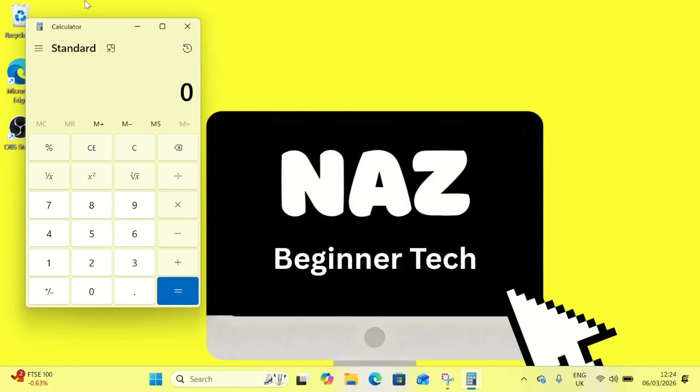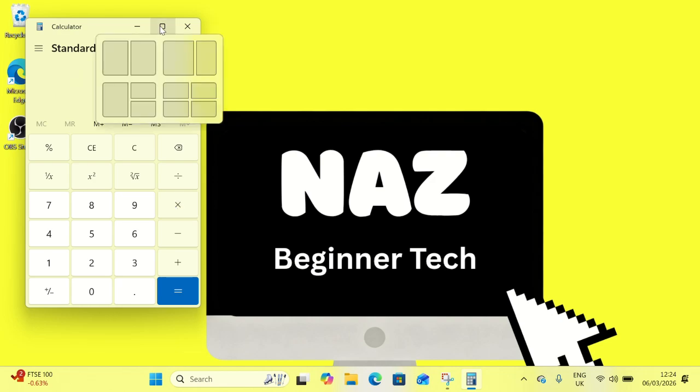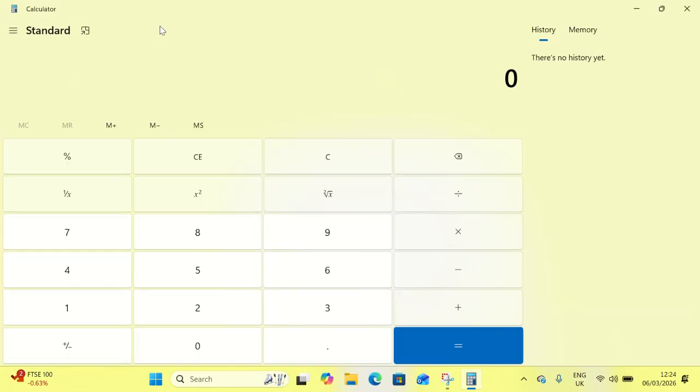So now we've got our calculator up and it looks a bit small, but you want to make it a bit bigger. So what you can do is you can maximize it by clicking here. This opens the window. So you left click it, you click on it, and it opens it up. This is the same for every app. We'll practice on another app in a minute. So we maximized it and now we can use the calculator.